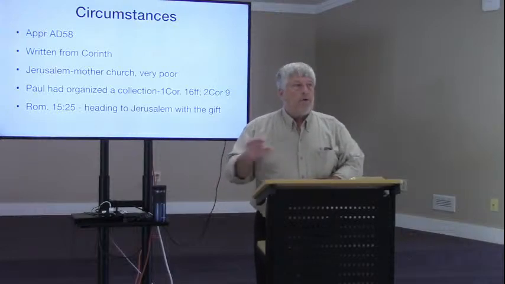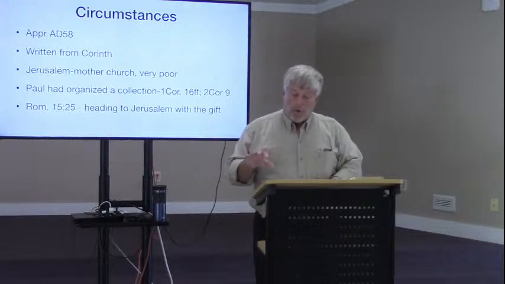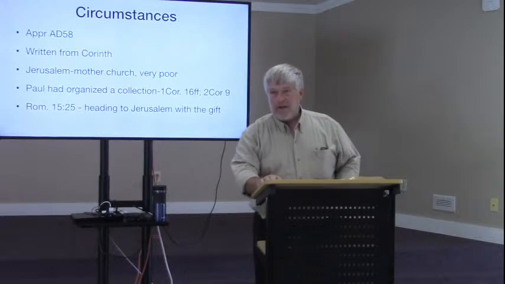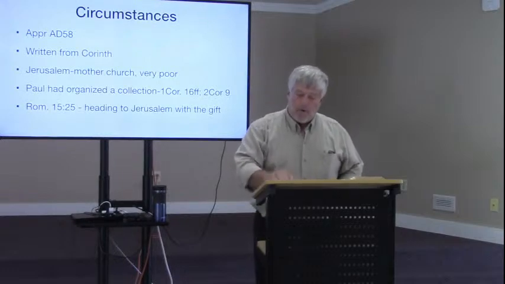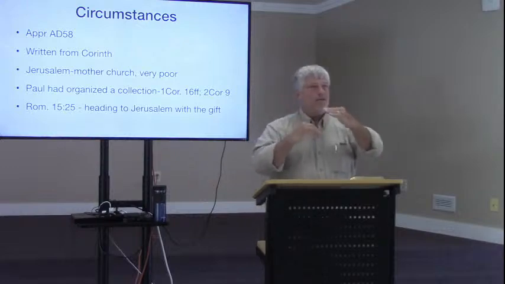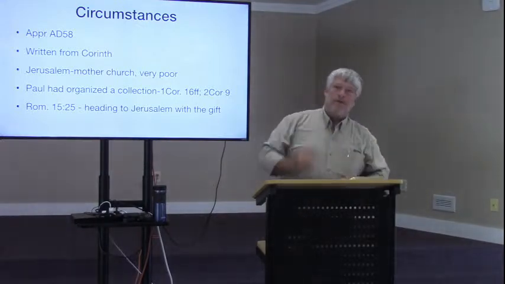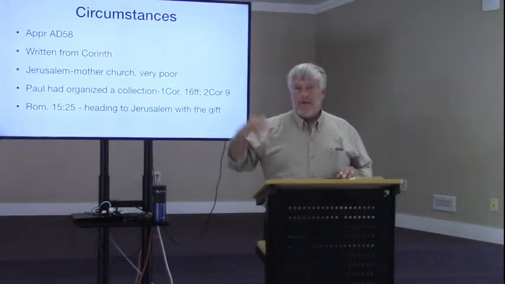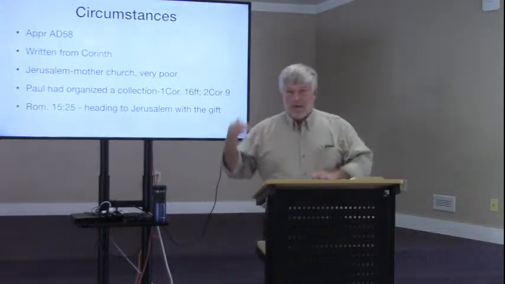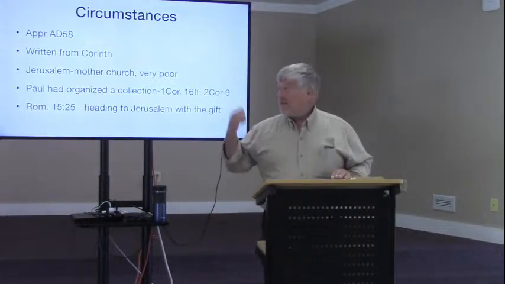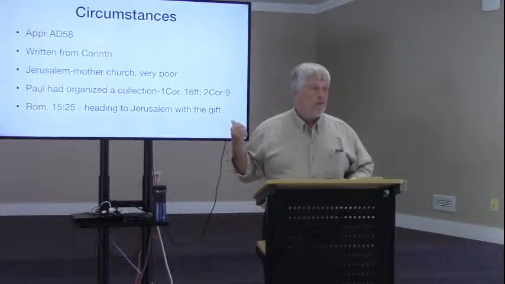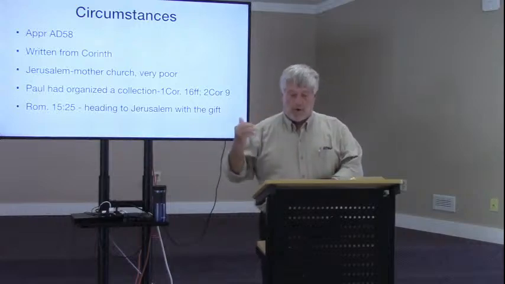Paul is living in Achaia, probably in Corinth. We know that this took place after the events of Acts chapter 19 and before the events of Acts chapter 20 and 21. I thought that was pretty interesting, that we can lock down the time period there. There's a 3-month time period where he's living in Corinth, in Achaia. That's like saying we're living in Charleston, in South Carolina. And he's there for 3 months. That's almost the only time he could have written this letter to Rome. So we know about when it was, where it was.